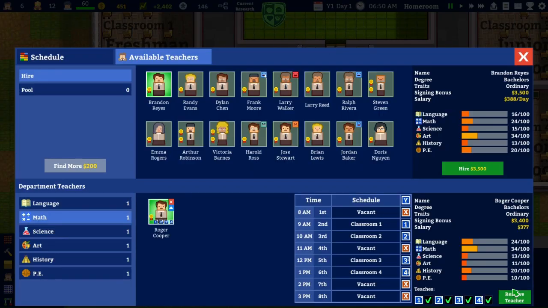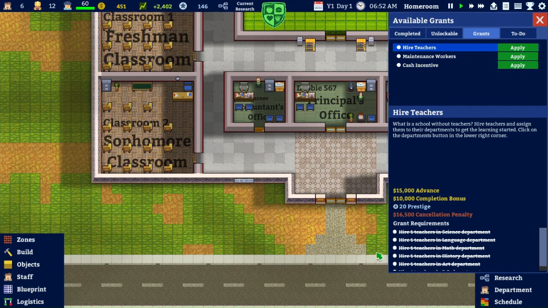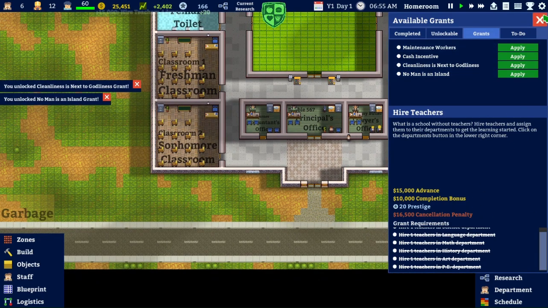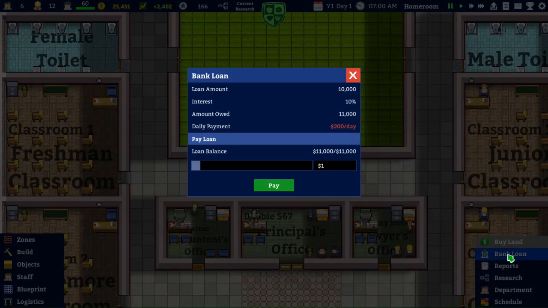I mean, where is our staff? We have 1, 2, 3, 4, 5, 6 people in our staff. Right, we can get some more money here. Hire teachers. I think we've got all of our teachers. We do. Hire. Done, we've got money now. There we go. And we only have to pay 200 back a day, which is fine until we clear our loan. So let's have a look at the bank loan.